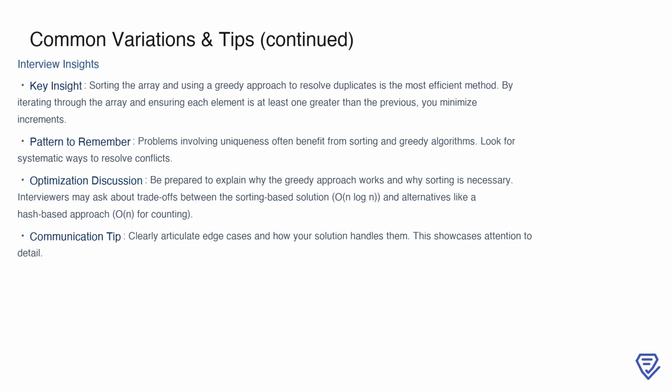A useful pattern to remember is that problems involving uniqueness often benefit from sorting and greedy strategies, as they allow for structured conflict resolution. During an interview, you might be asked to explain why this greedy approach works and why sorting is necessary. It's a good idea to be prepared to discuss the trade-offs, such as the O(n log n) time complexity of the sorting-based solution versus the potential of a hash-based approach with O(n) complexity for counting.